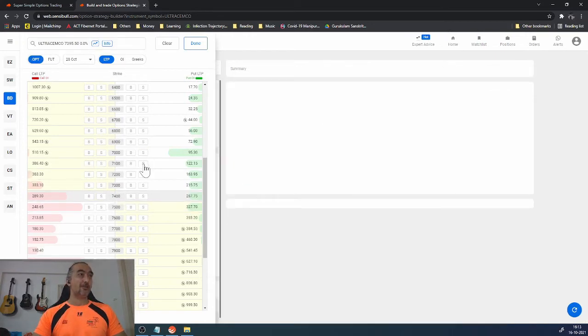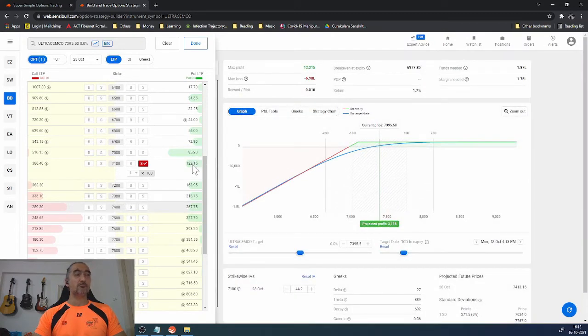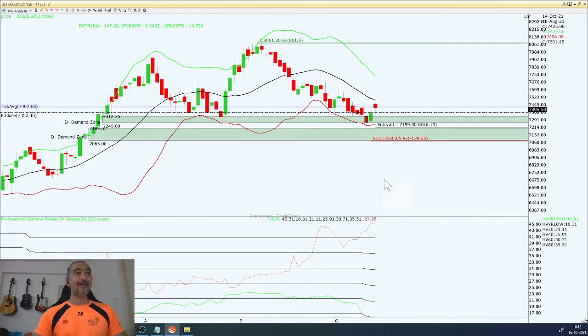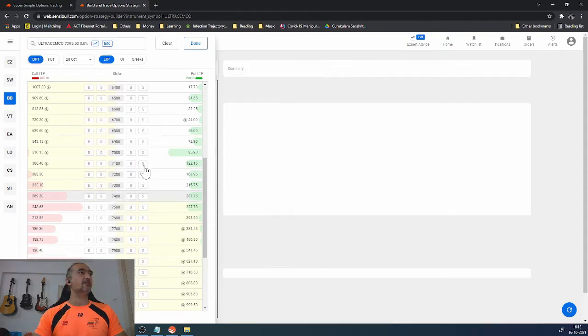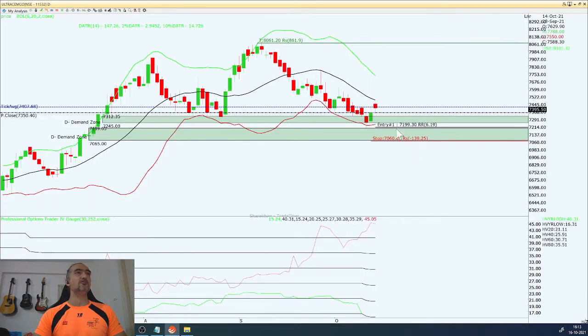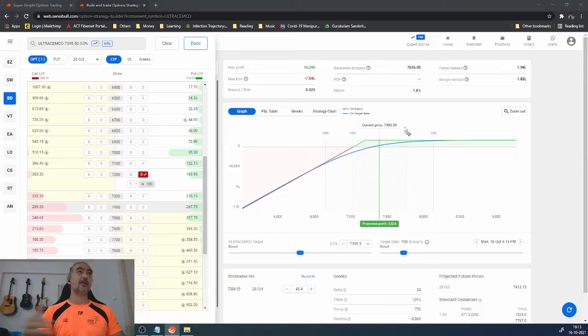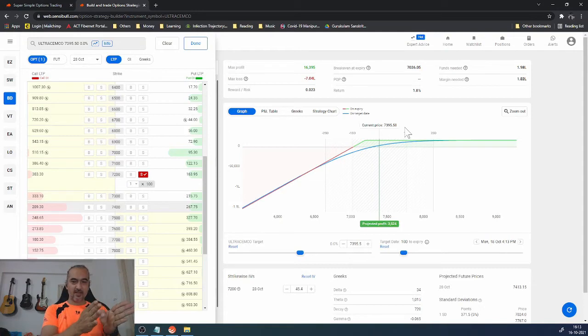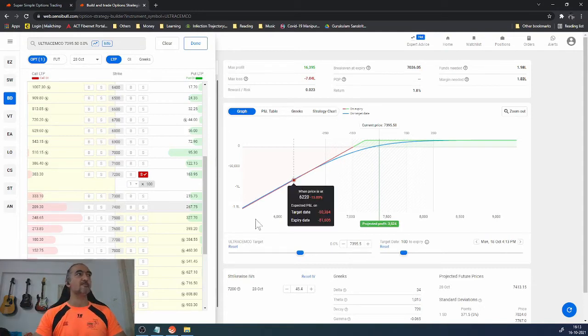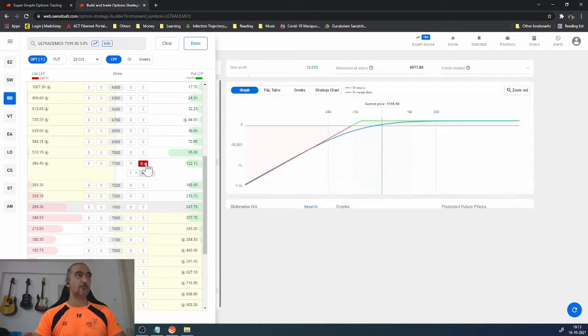But this is an approximation. If I sell 7,100, the premium is higher, much higher than 95. I get a 122 rupees premium. And it's not below the demand zone, but it is still much below the Bollinger Band. If I go for, let's say, 7,200, the premium is still higher, but 7,200 is above 7,199. So there is a possibility that the price might go down and breach that, and I may make a loss. So I want to control my risk as well as make a good profit. So that's the reason I'm choosing the 7,100 put to sell.